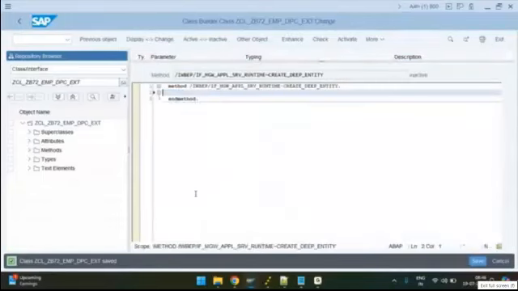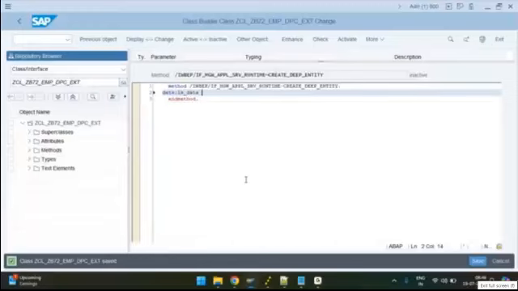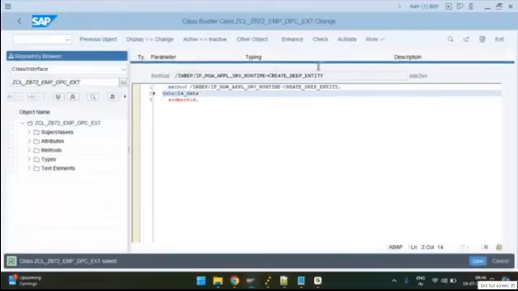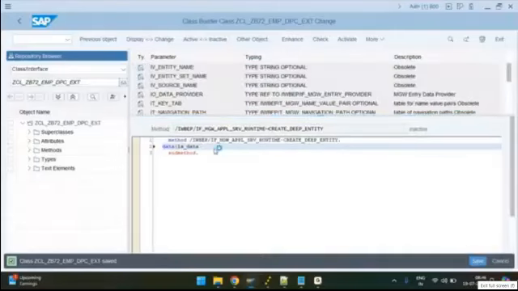And first thing, data: ls_data. I need to define a variable. Let me define the variable of type ZCL_ZB72_EMP_MPC_EXTENSION, sorry, not DPC, MPC extension.